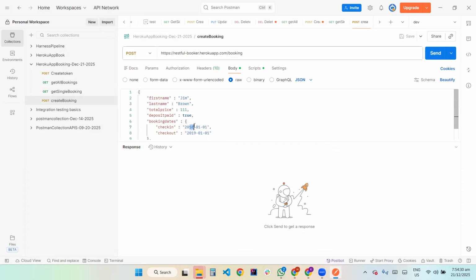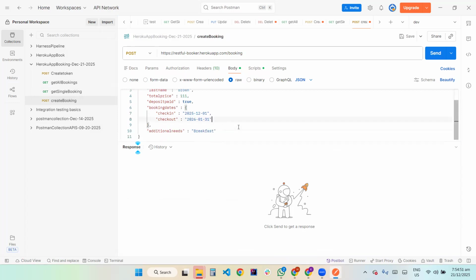For example, I will give 25, 12, 01, and 26, 131. Like this you can generate, and you can give additional needs, like breakfast, lunch or dinner, whatever you want. You can update and test it. So now create it.